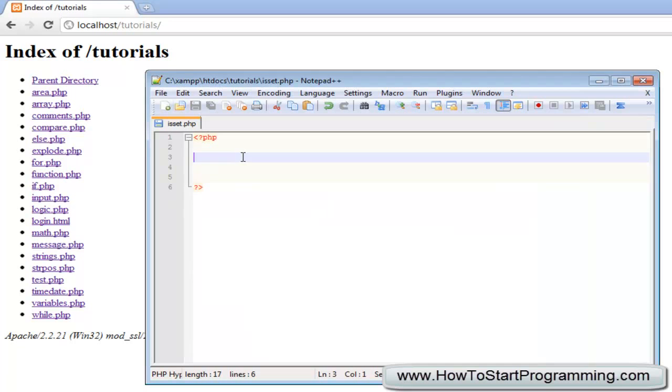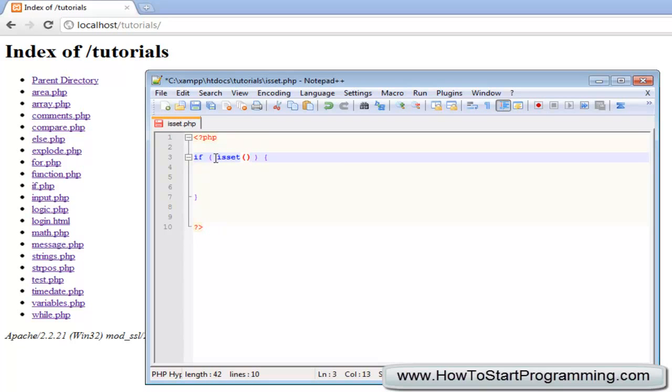The way that we use the isset function is simply by typing isset. So what we can do is say if, and then we'll make our if statement here. Inside the if statement you just type isset, and then in brackets you need to type the variable that you are checking if it's set or not.